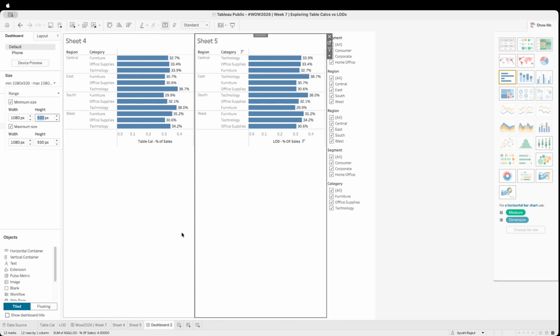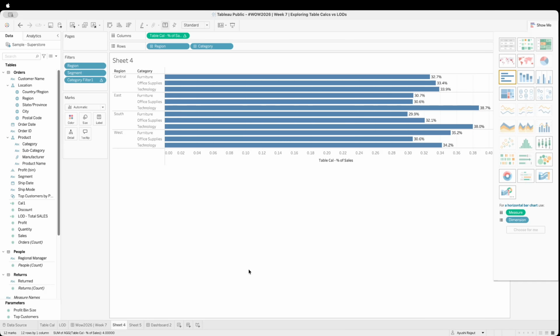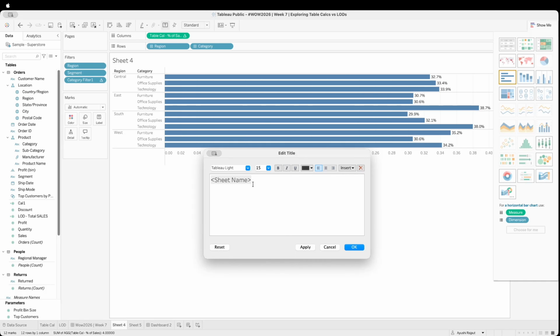These are the basic charts that we need. So right now this dashboard looks very much unprofessional. So let me also show you how to turn these boring looking graphs or sheets into professional ones. Let's pick one bar chart and format this. So let's select sheet and go to the sheet. So first thing first, we're gonna rename our worksheet. We're calling it percent of total with table calculations.